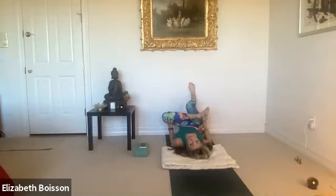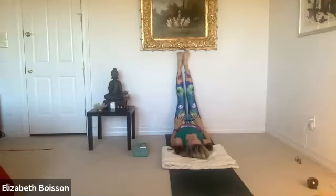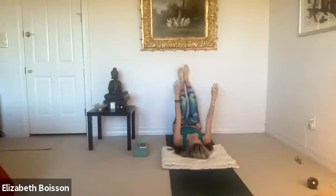Take two more deep breaths here, in and out. And slowly inhale as you extend those legs up. Exhale as you draw those knees in for a hug. Rock back and forth. Massage your lower backs and your kidneys.